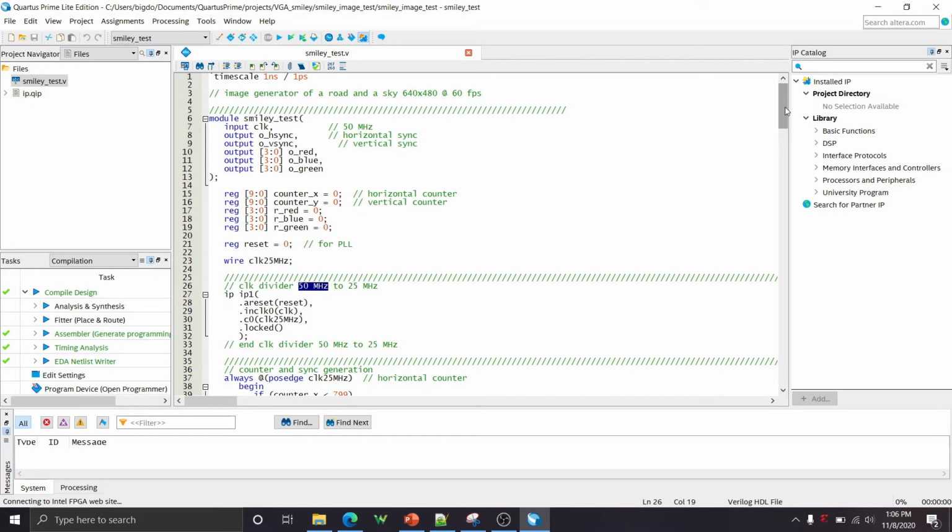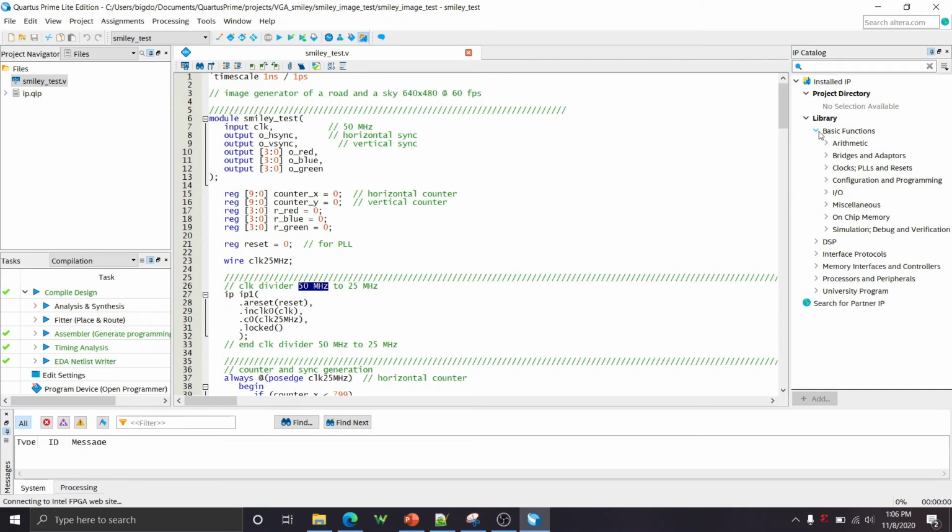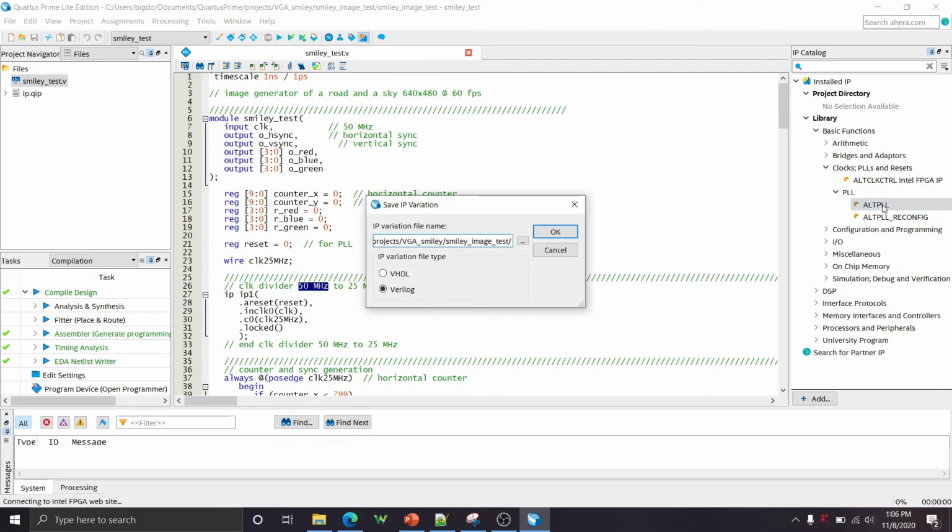And the way that I did it is you go over here to this IP catalog, and you can expand this basic functions, and expand this clocks, PLLs, and resets, and expand the PLL and double click on the Alt PLL. It's going to want you to select an IP variation name. So we're just going to call this YouTube example. Maybe you would want to call it clock divider 5225 or something like that. Variation file type, I'm going to be using Verilog, so I'm going to click OK.